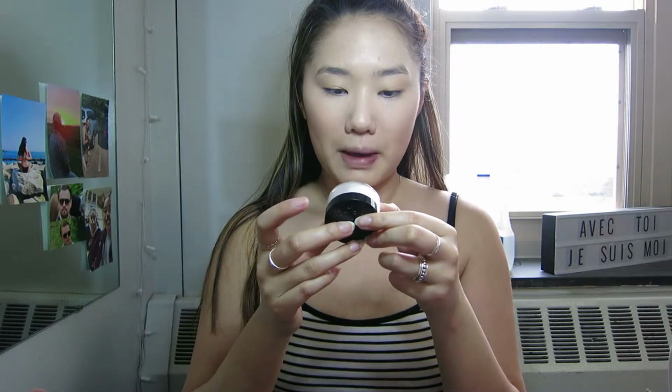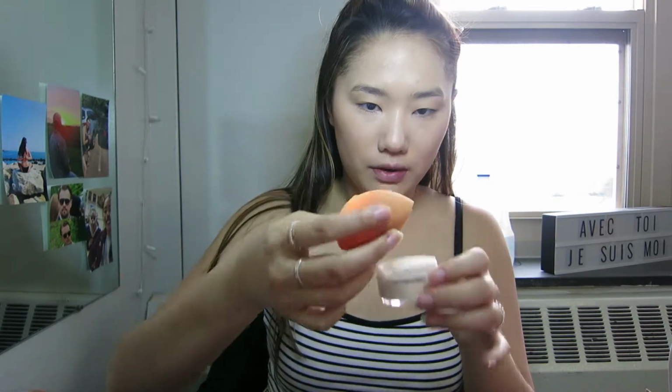And then what I'm going to do is grab my Kat Von D Lock-It translucent powder, and it's been shaken around a lot. You can see there's a ton of powder in there, and I'm going to go back in with that beauty blender and just dip it in a little bit, and then we're going to pat it in and underneath the eyes. It actually doesn't pick up that much product, which I think is nice, because I'm not going to bake. I just want to pat it in to make sure that I don't get any creases in there.